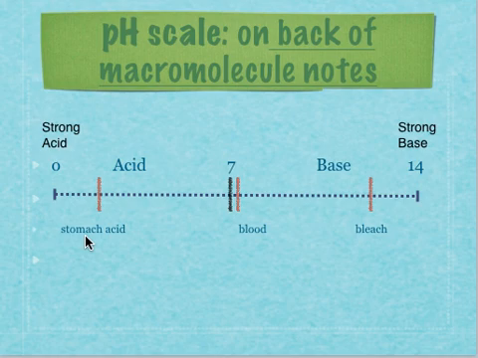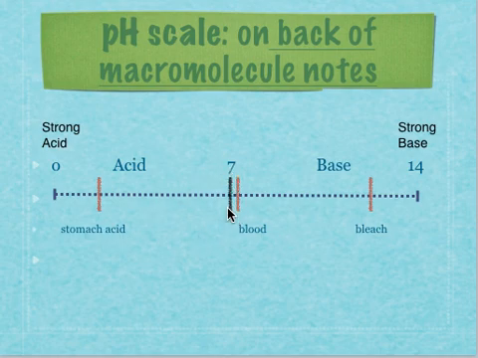A stomach acid is around between a 2 and a 3. So this here is going to be a 2, this red line. So you need to add the red line, and you need to write the number 2 there, right up above stomach acid. So the pH in your stomach is around a 2. To give you a comparison, the pH of soda or coffee is around 4. So soda and coffee is half as acidic as your stomach acid.